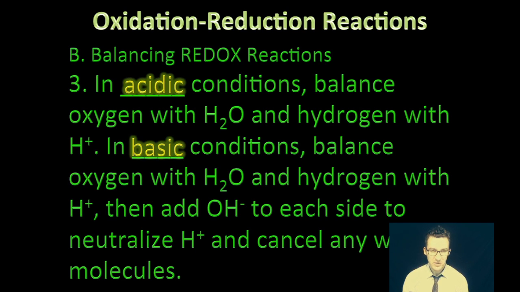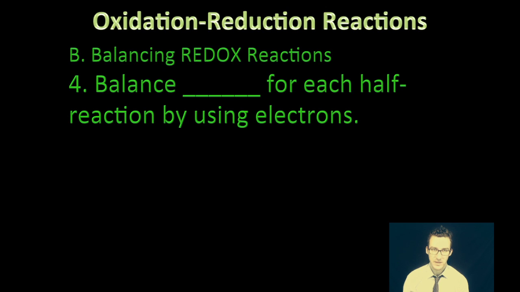In basic conditions, you are actually going to do the exact same thing you do with acidic conditions. You're going to balance H with the hydrogen ion. You're going to use water to balance the O's. But then, as you'll see, we're going to add a little extra step here because in basic conditions, we've got a bunch of hydroxide ions, not all those H ions in solution. And we'll use those to cancel out, neutralize all of the hydrogen ions. And you'll see how that creates a basic solution or basic condition for us.